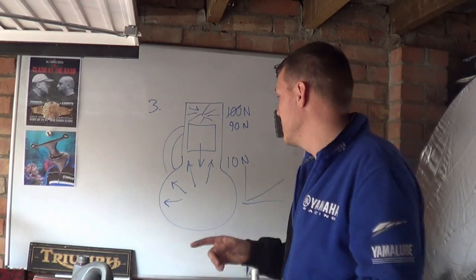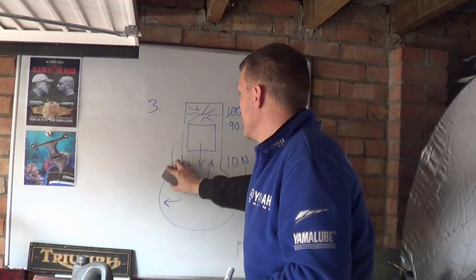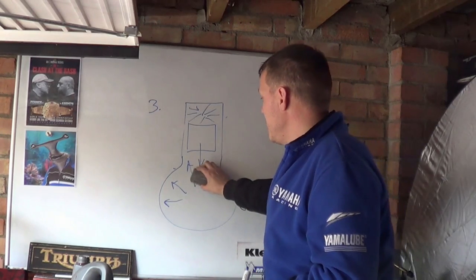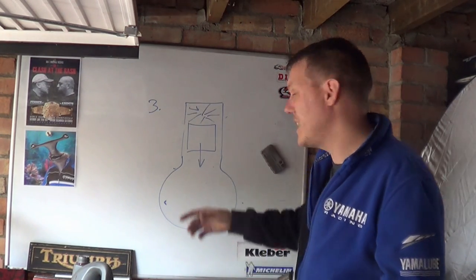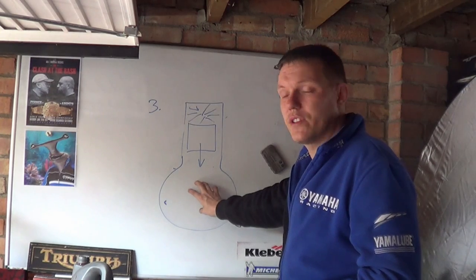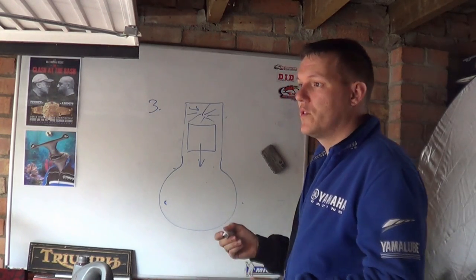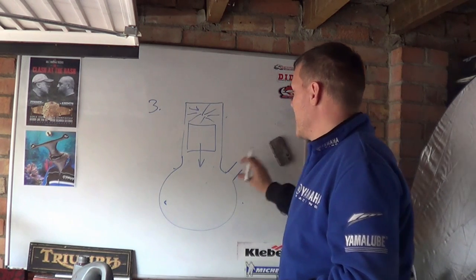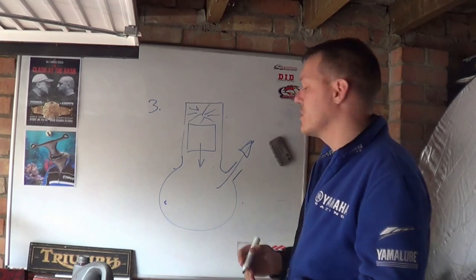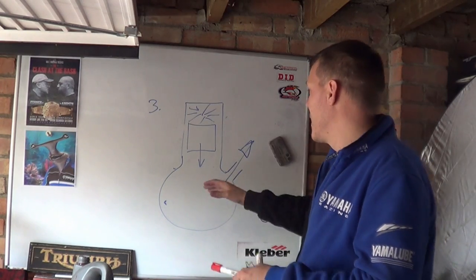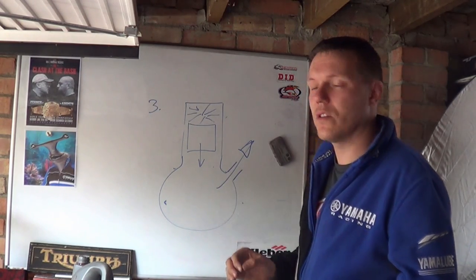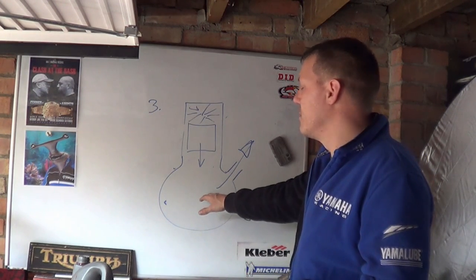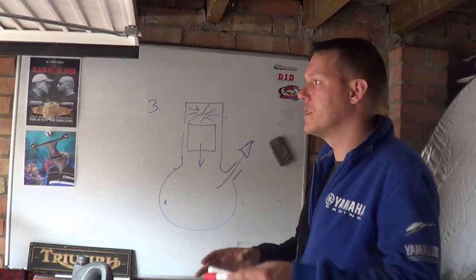Now, the same thing happens in four-strokes. You get what you call crankcase pulsing. The same thing happens when your piston descends—it starts to pressurize your crankcase. But in the case of four-strokes, it doesn't matter so much because we can put a crankcase breather in. As the pressure increases in here, it just escapes out the side like that. So there are ever so slight losses because you've got to compress it and then it starts to move, but there really isn't this issue the same as it is with two-strokes.